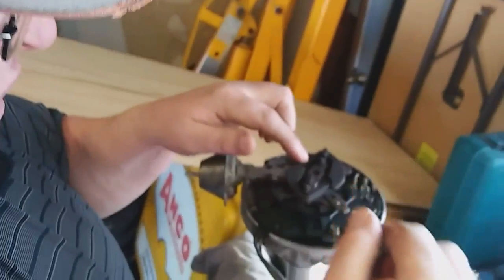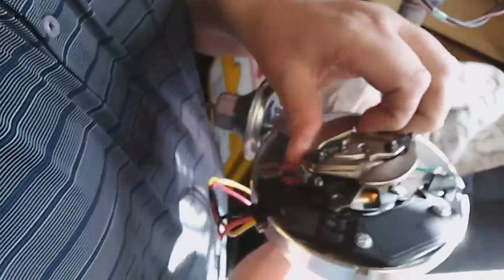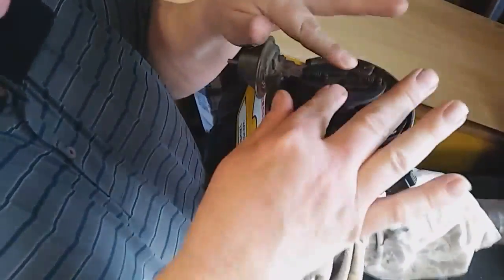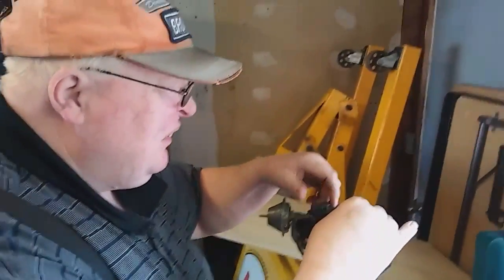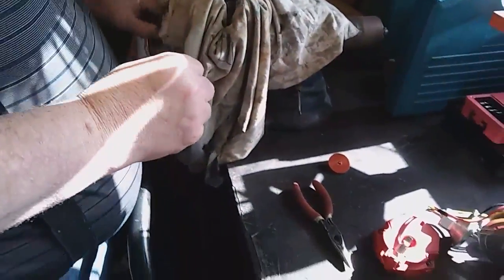We're pretty sure we have a toasty distributor. This one only has no spring return in it — see how close those are together, how loose those are. Look at those — there's nothing there. That could cause premature detonation or premature advance. Look at how far they're sitting — premature advance. And with the distributor play on top of it, it's just time to change out the distributor. They'll buy another one for this engine off Amazon for 40-50 bucks — super cheap. Or we might do a rebuild video, put new bushings in it.